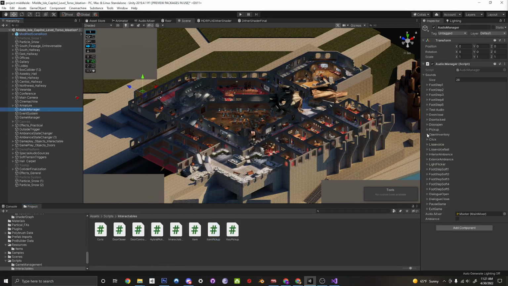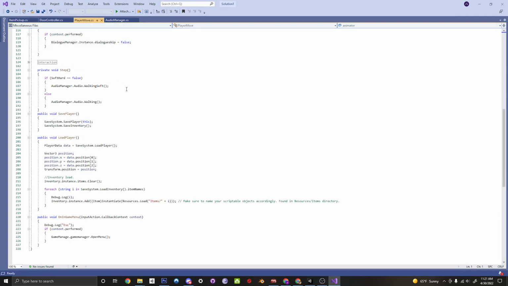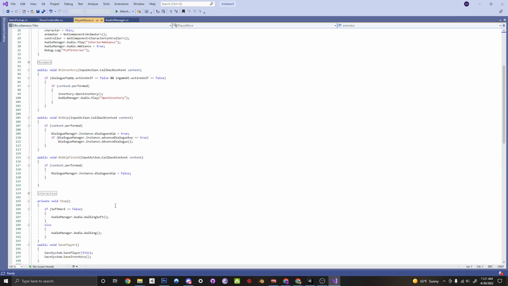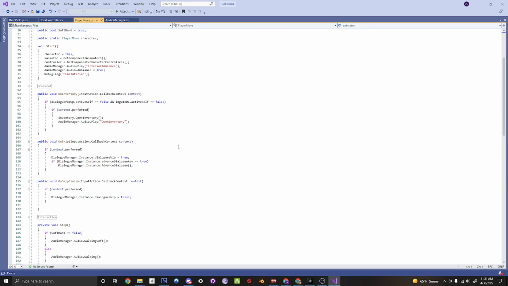Opening the inventory. So this is one that has to do, I believe, with player movement, which is also just kind of like, because this is all in spaghetti code, all of player interactions in the actual game is all based on the player movement script. This is the inventory, and all it does is set the inventory to the opposite of its activation. And this is some extra caveats saying, like, if the dialog's open, can't open the inventory.